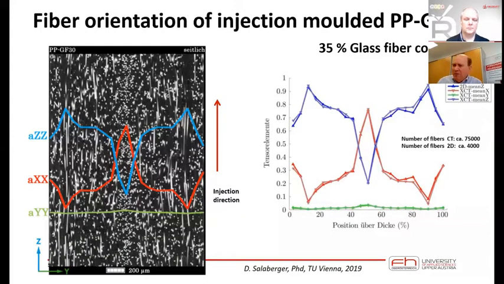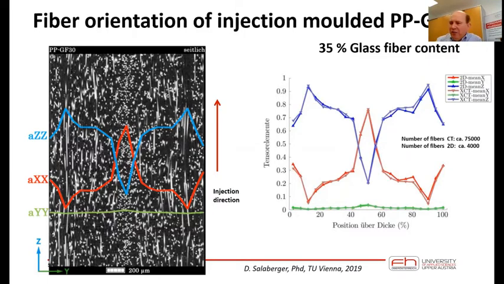And a nice example we do very often is to measure the fiber orientation of glass fiber reinforced polymers or of carbon fiber reinforced polymers. So in this case, one value of the orientation tensor, AZZ, is shown in blue, the orientation tensor in XX is shown in red, and the orientation tensor in the Y direction, AYY, is shown in green. And you see we have five different layers. We have a surface layer, we have an intermediate layer, and a central layer. In the central layer, the fibers are mainly orientated in X direction. And near the surface, the fibers are mainly oriented in Z direction.